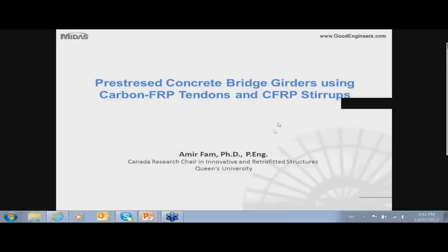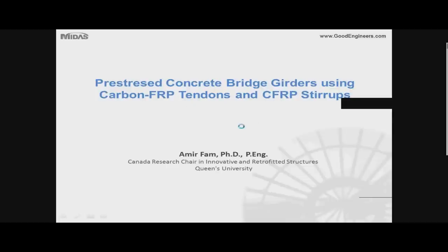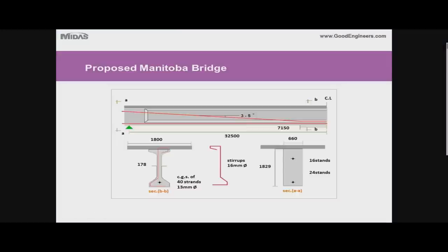The second presentation has to do with pre-stressing concrete bridge girders — specifically AASHTO Type II girders — pre-stressed with carbon FRP tendons and carbon fiber stirrups as well. This is early work done in the mid-1990s, resulting in the first bridge in the world with this kind of technology, built in Manitoba, Canada. In the province of Manitoba, we wanted to build a bridge with a 100-foot span, simply supported AASHTO Type II girders over six feet deep.